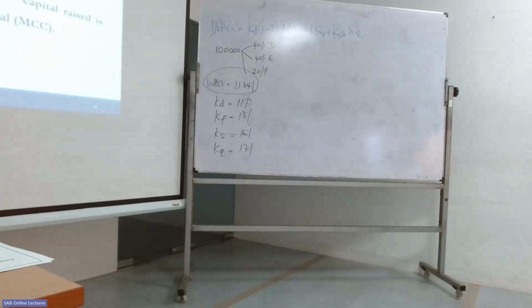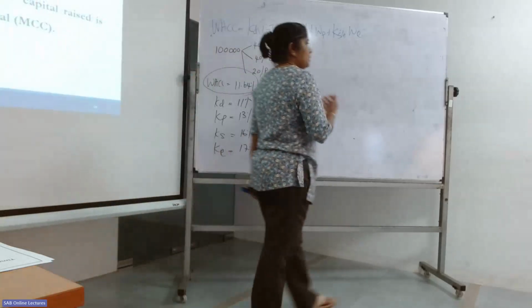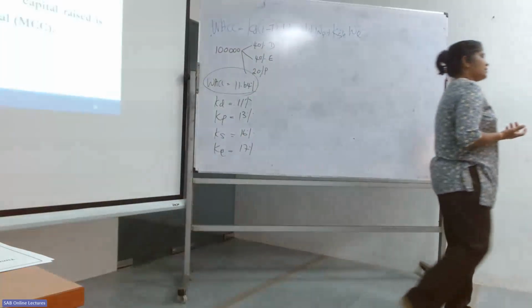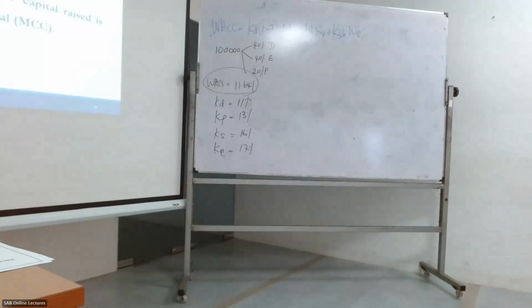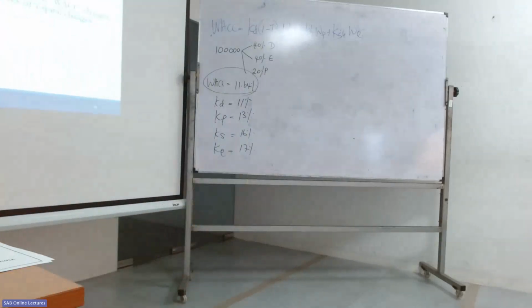Simply, the weighted average cost of capital of the next rupee of capital raised, we call the marginal cost of capital, MCC. Now, can anyone calculate it? Suppose you are given the available retained earnings of this company, 40,000. So this is the definition of the MCC.